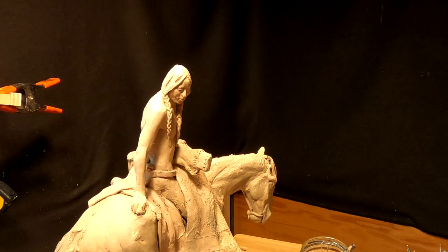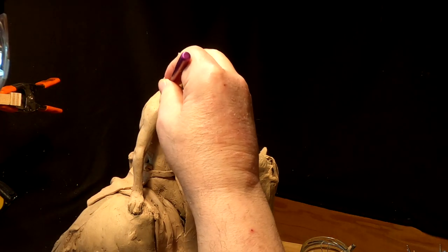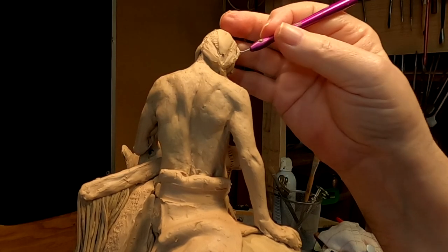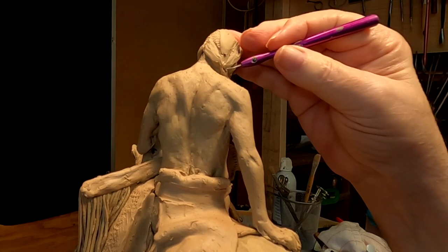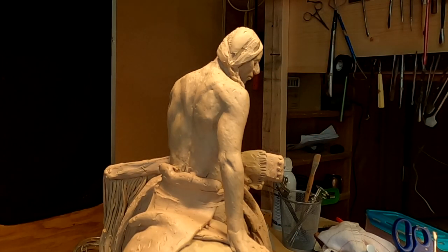The hardest thing is getting the texture and the form of the hair just right, because the braids determine how the hair is on his head.